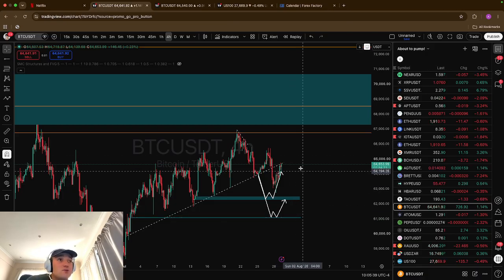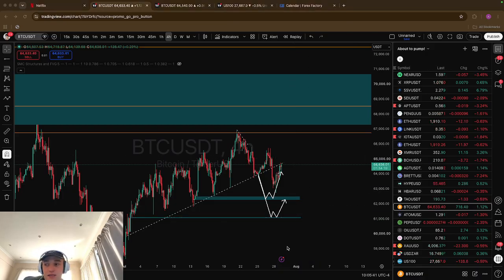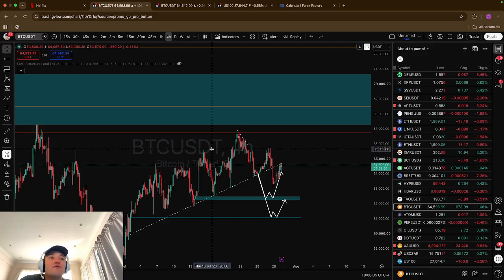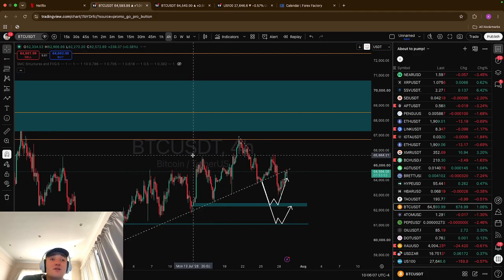Don't expect it to just dump because of FOMC. We might see a massive wick to the upside, we might see a massive wick to the downside, and then we see the move, right? Which is why I don't like taking trades going into FOMC, because you can't actually predict what's going to happen unless you know exactly what Kevin's going to say. But it's quite a new chair, so no one really knows what he's going to say. Like Jerome Powell, you can kind of know by the tone of his voice, but obviously he's not there anymore.